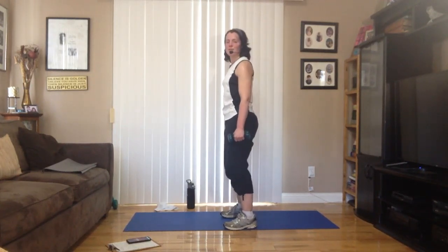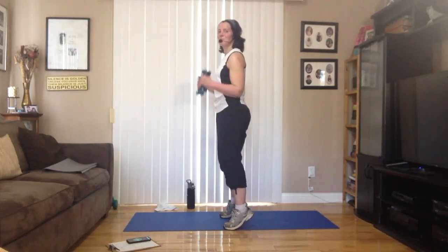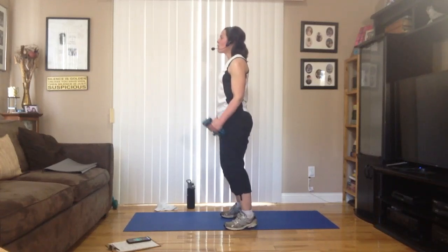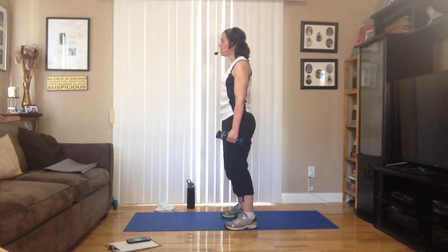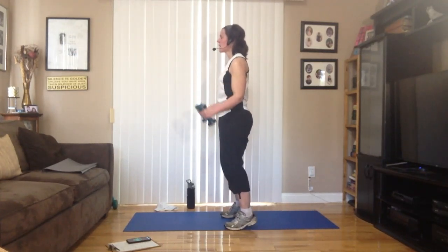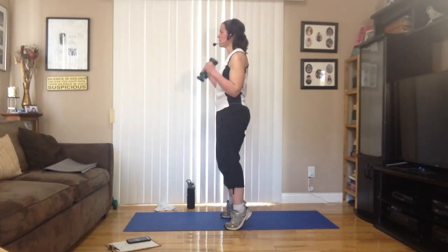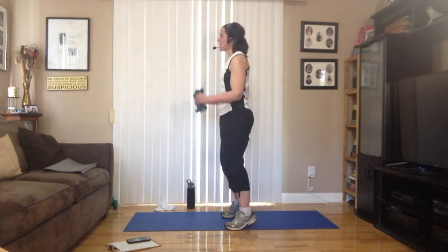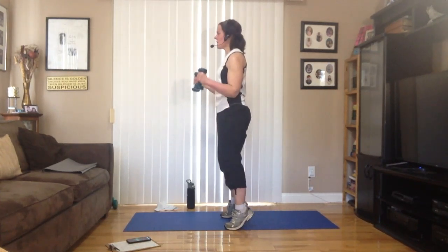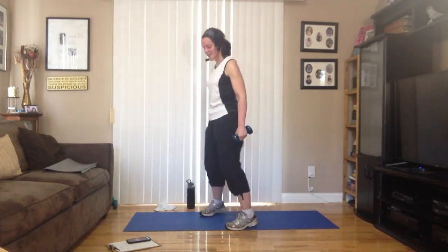So you can alternate or same time. Work. You're doing both exercises at the same time. Make sure you feel stable, balanced. Focusing on one point right in front of you can really help with that. Let's keep it up for three if you can. Three, two, one. Down, up again. Three, two, one. Down, rest.